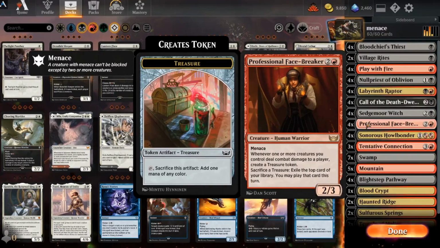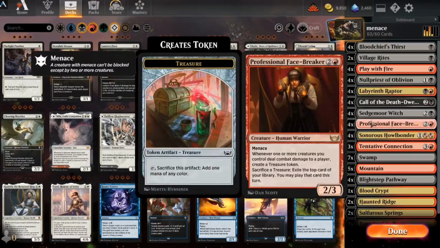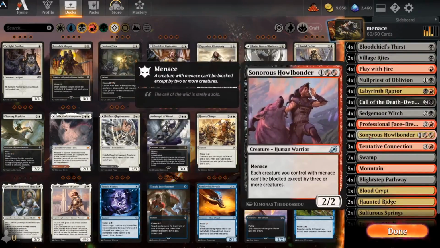So now if we're going to be going even farther with our Menace abilities here, our flexible casting cost, red or black, Rakdos flexibility, 1 and 2. Each creature you control with Menace can't be blocked except by 3 or more creatures. So this is the kind of damned if you do, damned if you don't kind of thing that we want here. This is how we're going to combo off. So anything we have Menace, which is everything, we have everything having Menace. It needs not only 2, which is what normally Menace does, it needs 3. It augments Menace to be even more powerful.